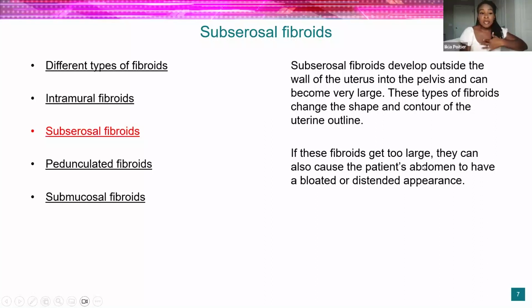In my experience, most fibroids get pretty large, but if I had to choose one, the subserosal fibroids get extremely large. Subserosal and pedunculated fibroids, in my opinion. So once again, you will know these fibroids because they distort the contour. They change the contour of the uterus. Unlike intramural fibroids, which are inside of the myometrium, these will be on the outside.